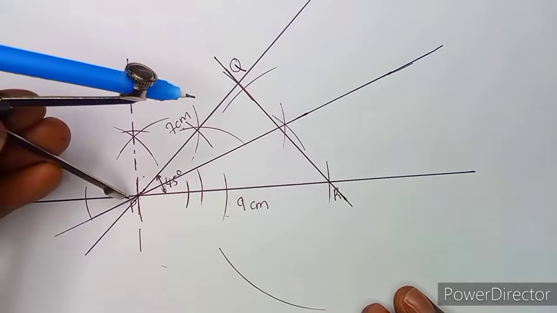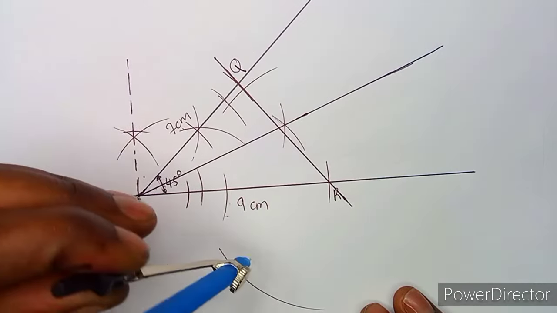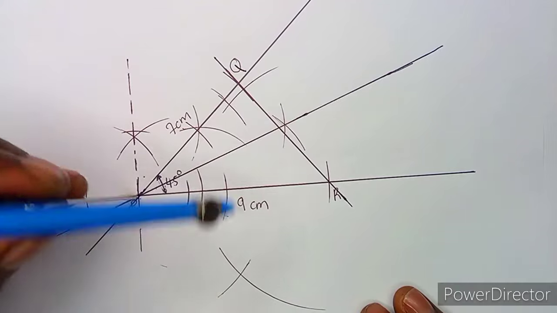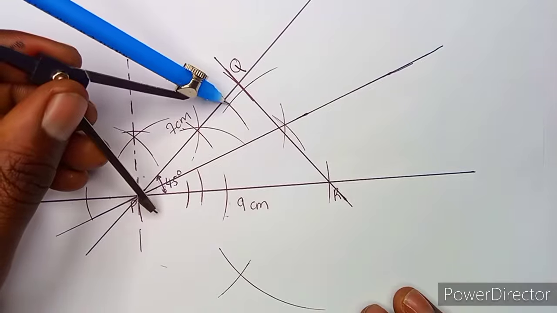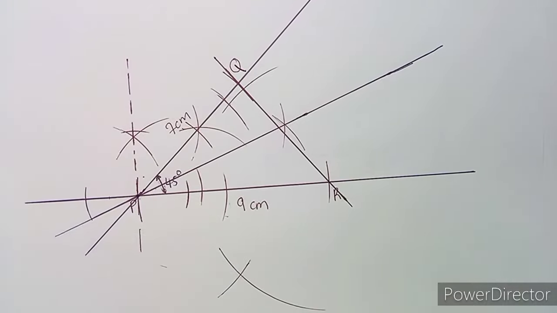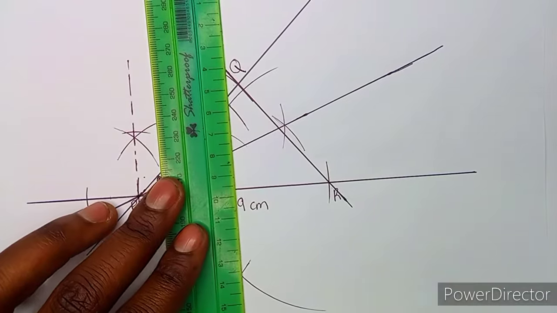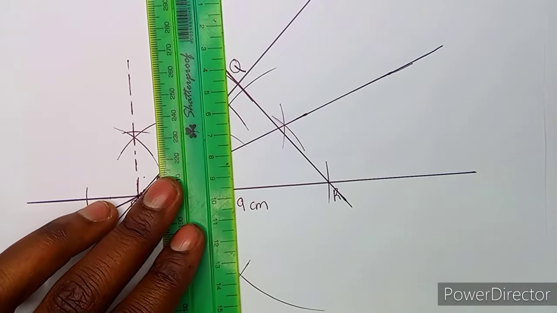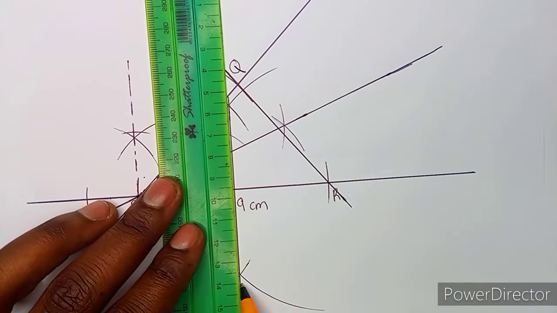Then from P you do the same thing again. You mark an arc on top, another mark down here below. So where these two meet at this point, as you can see, the arcs meet at this point, and these arcs here meet at this point. That is where you join. So by joining that, you have divided this line into two equal parts, which is also called a perpendicular bisector of the given line.